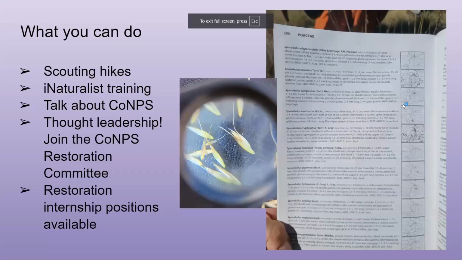So all of these things, I hope that you engage us to help you do them and that you think about the analogies that you have in your land management spaces. And join the CONIPS Restoration Committee. It's the most professionally engaged place in CONIPS. All the people who come to these committee meetings are working and they're just like you, trying to solve these problems.